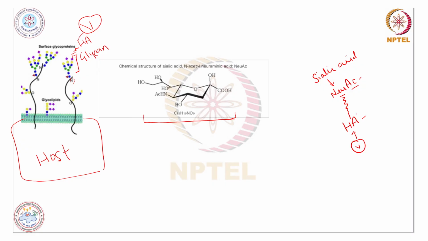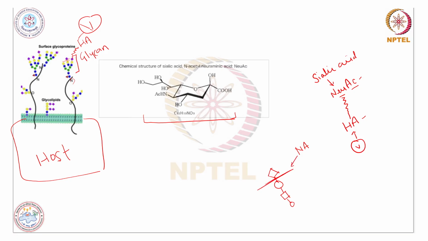And here this is the role of hemagglutinin, which is responsible for attaching to the sialic acid. The other one was neuraminidase, NA. Neuraminidase is responsible for cleavage of the sialic acid. The sialic acid is bound to other sugars like this galactose and this N-acetylglucosamine and this mannose, as you can see here in the structure. So the sialic acid is bound to the galactose here. For cleaving this bond, neuraminidase is responsible.